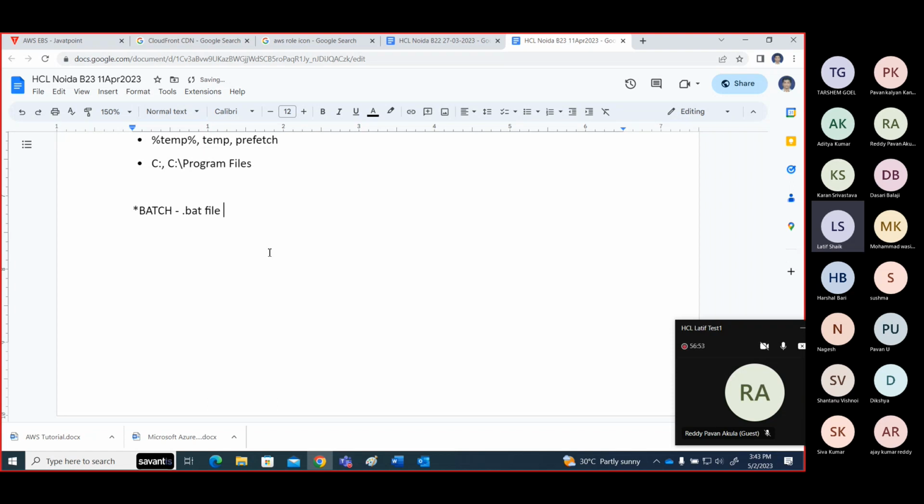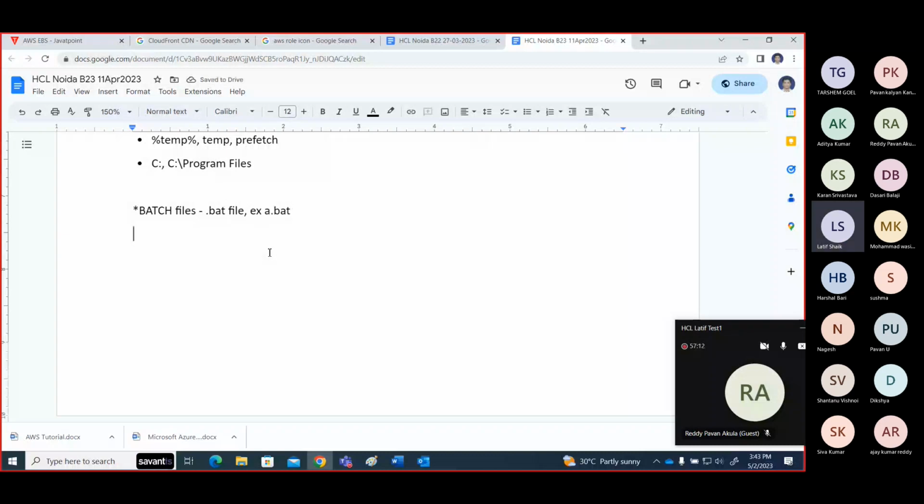A file with the extension .bat is called a batch file. For example, a.bat. What is the use of this?